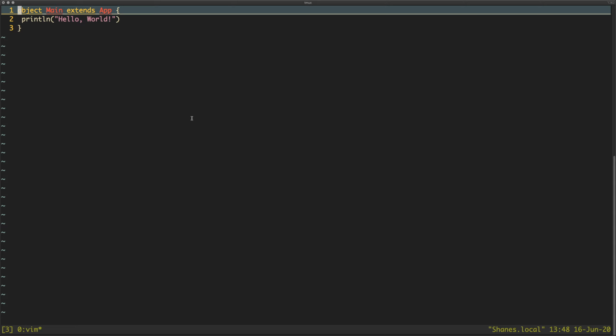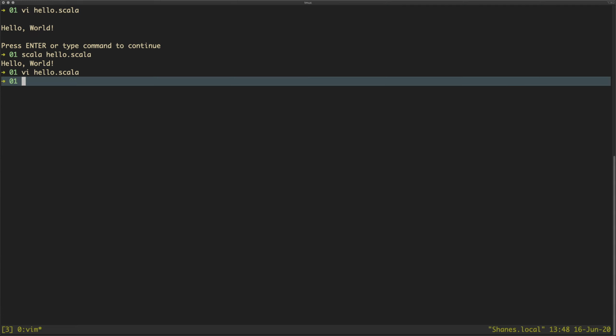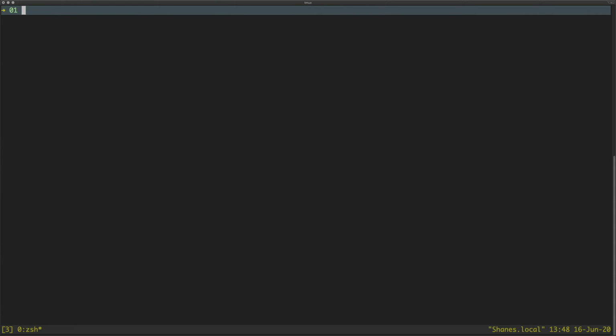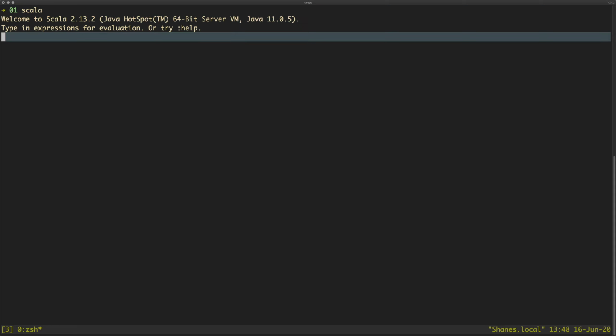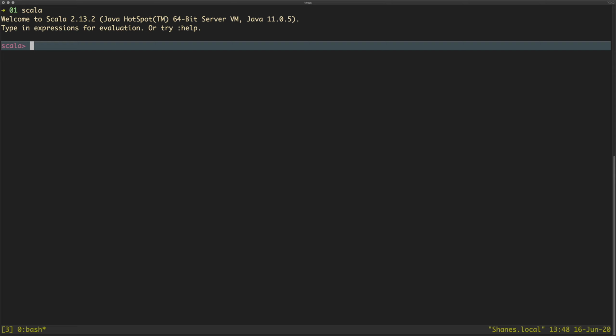Okay, so now let's have a quick look at variables. Instead of using an actual Scala file, we're just going to use the Scala REPL for this. So type in scala at your command line if you've installed Scala, and we can start typing in some Scala stuff. There are two main keywords in Scala. One of them is var and the other one is val.